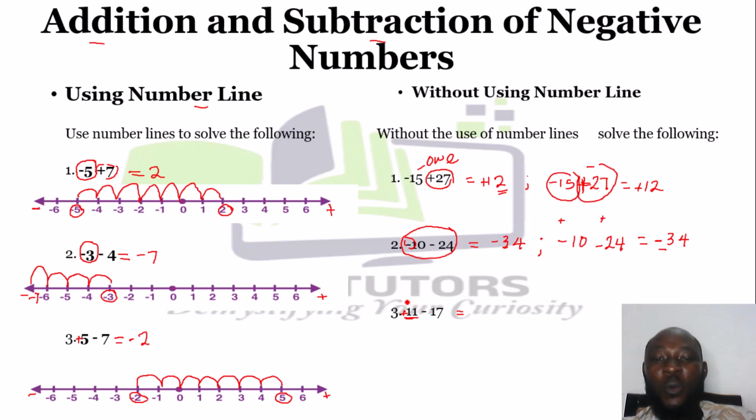Now, you owe me 17 naira. I went to your house and met you with 11 naira. I collected the 11 naira. How much are you still owing me? Let me repeat that again. Since this is positive, it means I own this money or you own this money. But let us start with the negative number because that's the best place to start.